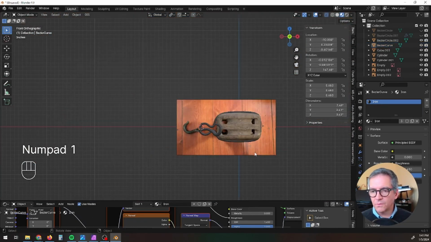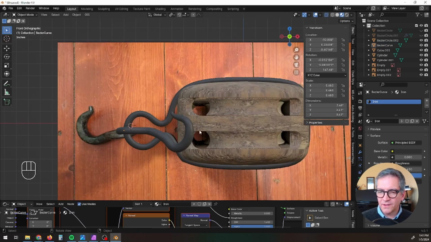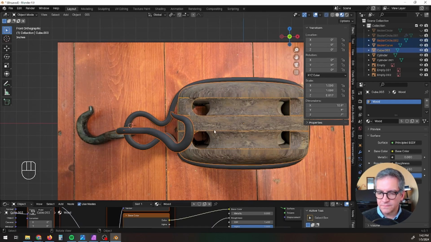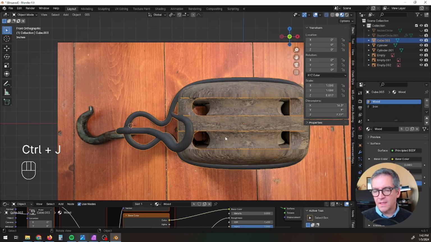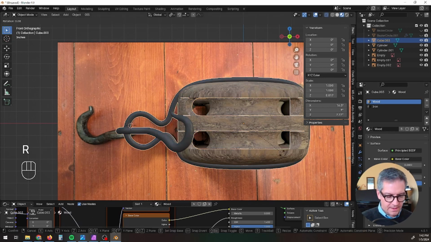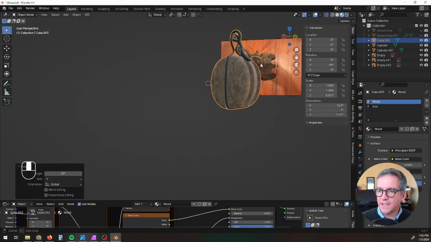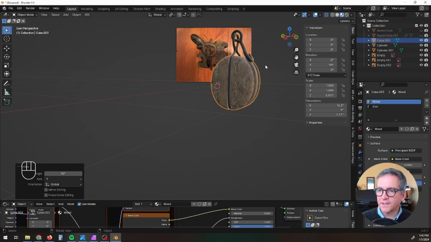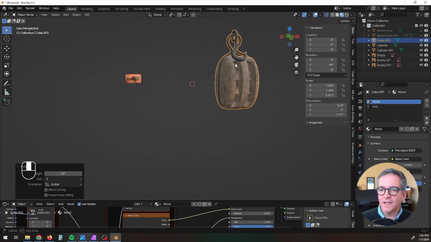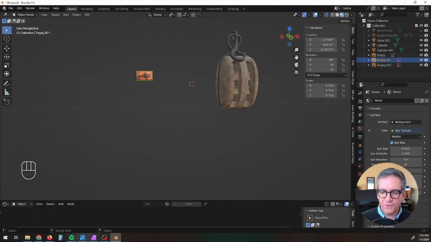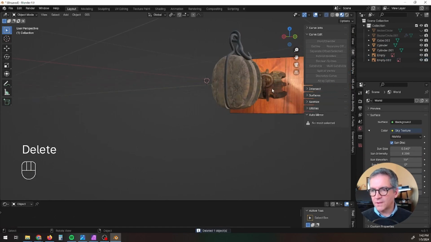I'm going to join all of them. I am going to rotate it on the y-axis 90 degrees. And now it is standing upright. It looks just like the block when it's sitting in my office. Let's remove these because we don't need our reference anymore.